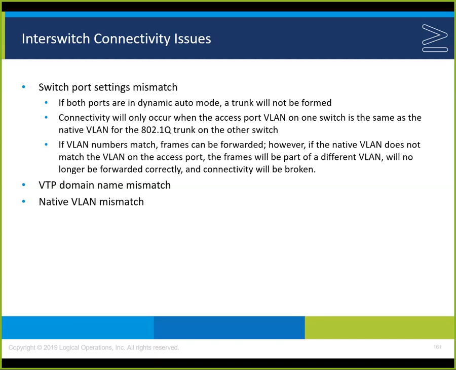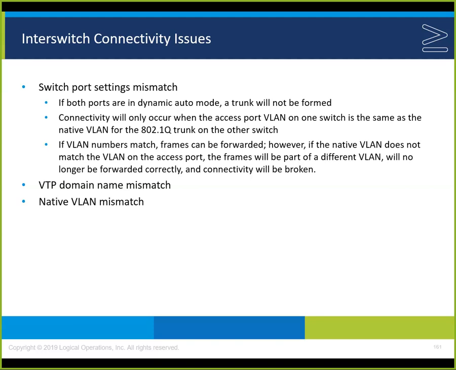With a VTP domain, VLAN trunking domain name mismatch, if you get that, it says you have a mismatch and it's not going to share information, and it basically shuts everything down. With a native VLAN mismatch, it put the port in an inconsistent mode, said that we have an issue, and gave us a lot of error messages.